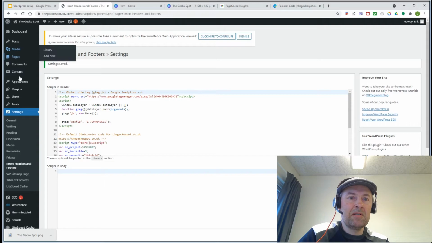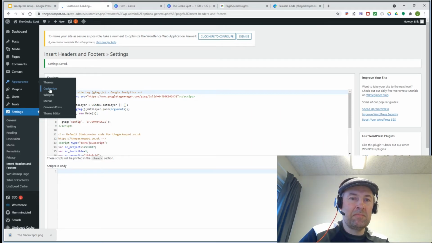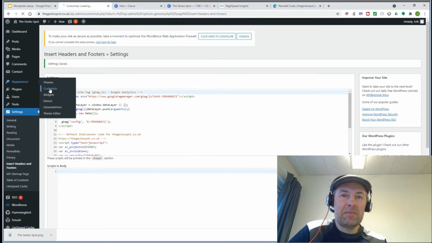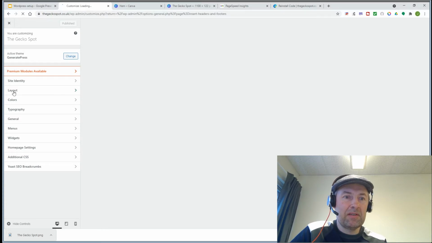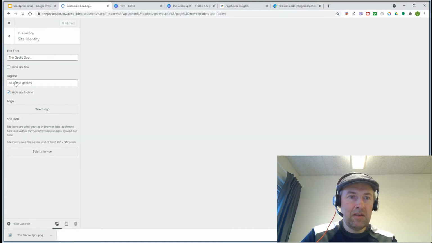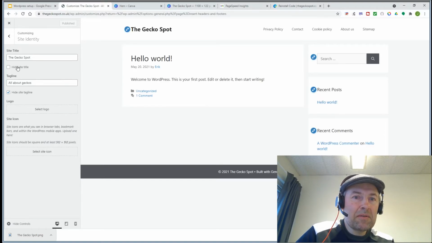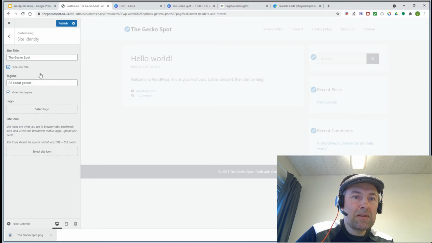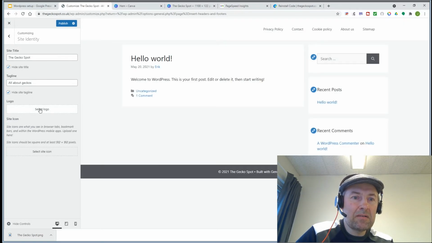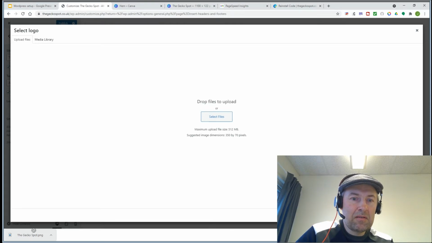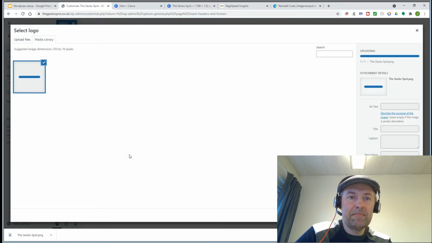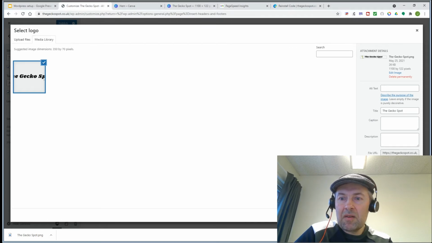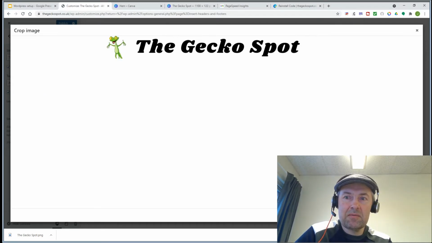And I will fetch it, and we will then go into appearance, I think, yeah, customize. I usually have menus in Swedish, so it's a bit tricky sometimes. Now we are customizing the appearance of this website, and in site identity I think we will hide the title, and we will add select logo. We will drop the logo here and it should be uploaded, and we select this one.